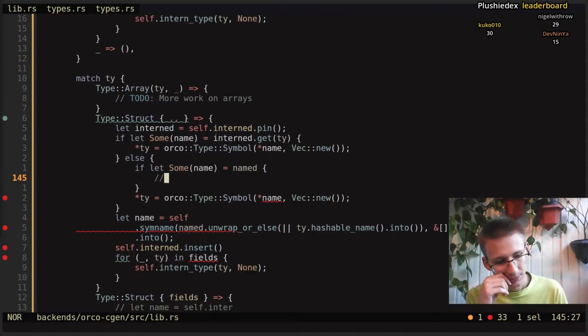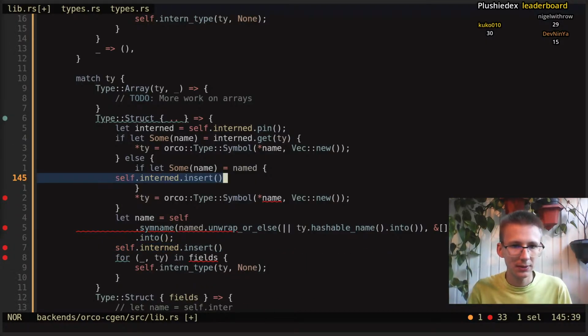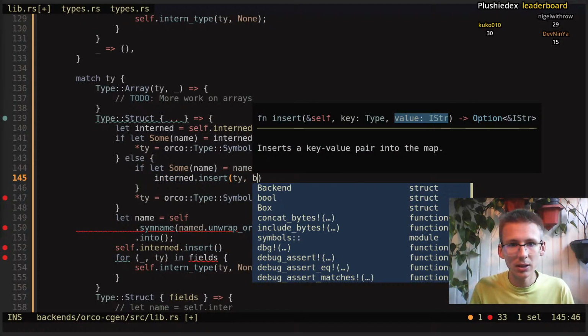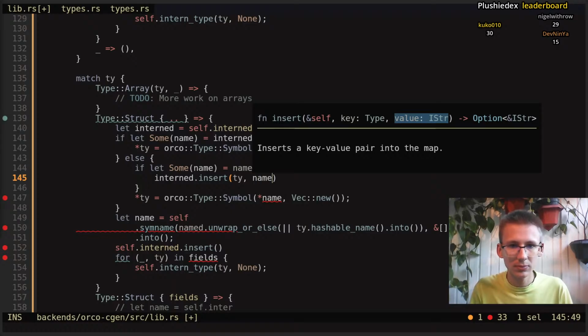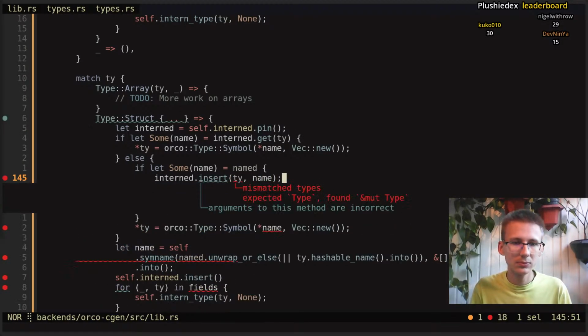Otherwise, insert or just interned insert ty and the name. And it has to be genericless.